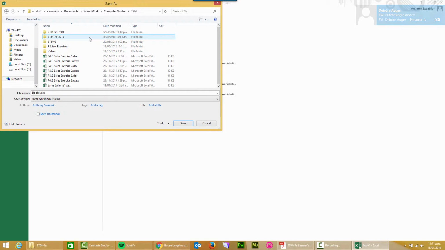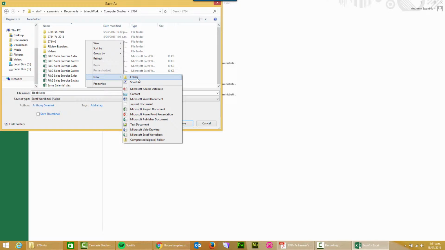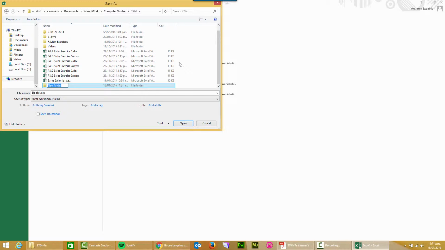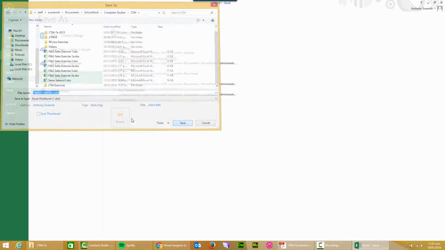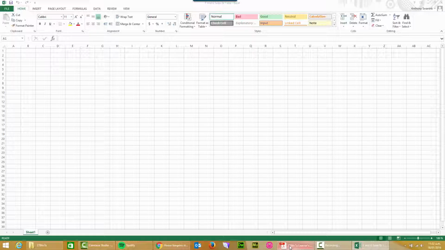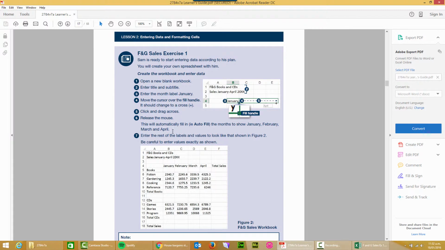Okay, you need to create a folder for these exercises, something like 2784 exercises. And this one is called F and G sales exercise 1. Okay, save that.